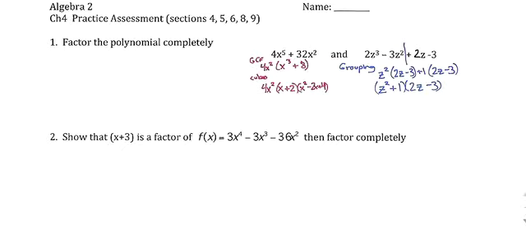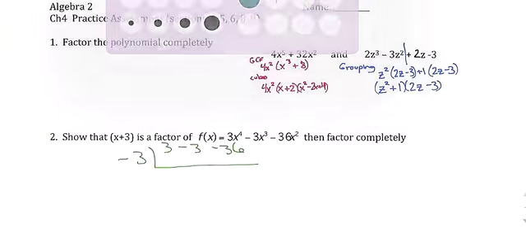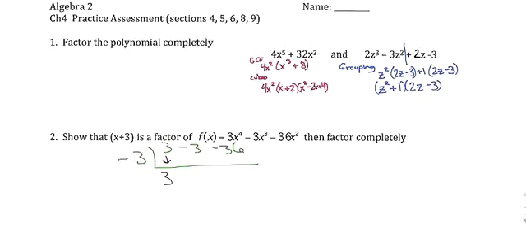On number 2, according to the directions, it says that we will show that x plus 3 is a factor. So if x plus 3 is a factor, that means I'm going to use a -3 out in front of my synthetic division. And I put my numbers in order from least to greatest, so that's a 3, and a -3, and a -36. And we're just going to start working with this by bringing the 3 down. Then I multiply 3 times the -3, becomes a -9, and I add down to get a -12. And when I multiply the -12 times -3, I get positive 36. And when I add down, I get 0. So this right here is showing that I have a factor because there was a remainder of 0.